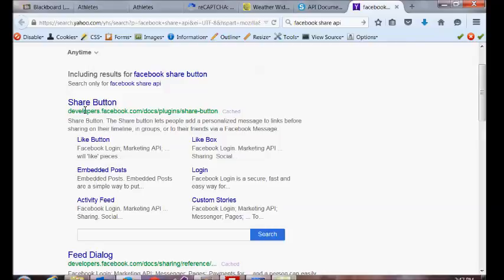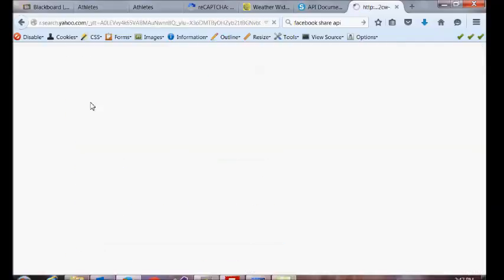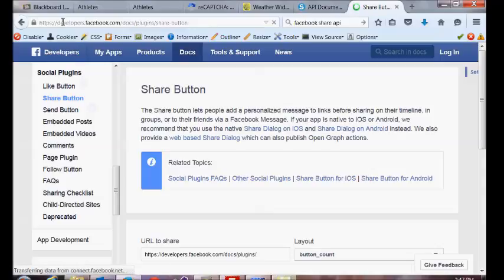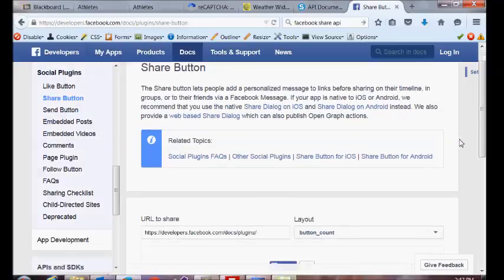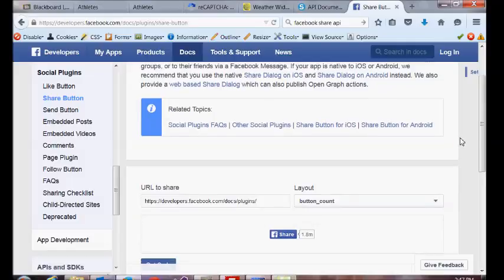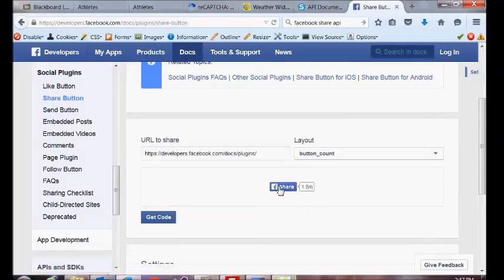So we go to developers.facebook.com, into the documentation to look at the share button. So I'll click on that. If you want to go there directly, just go to developer.facebook.com. So this is what it will look like.